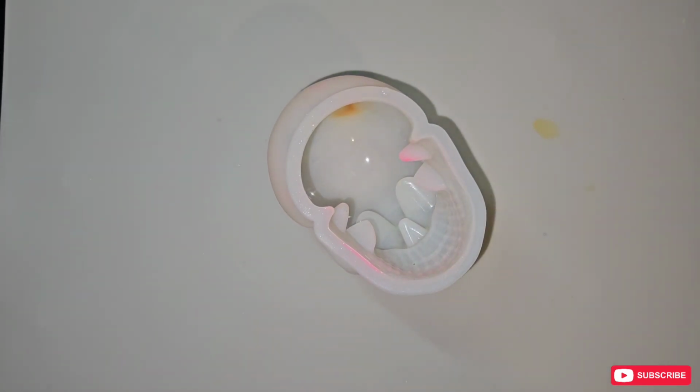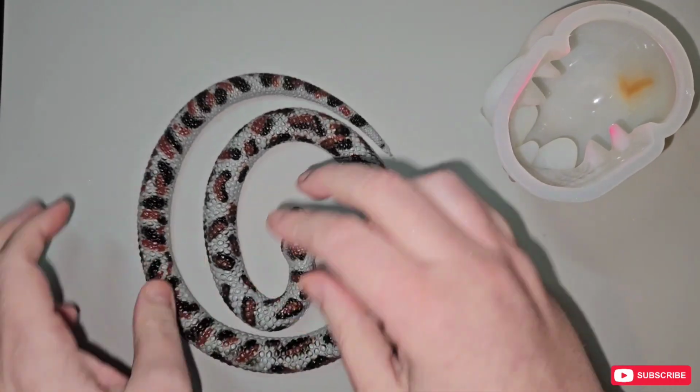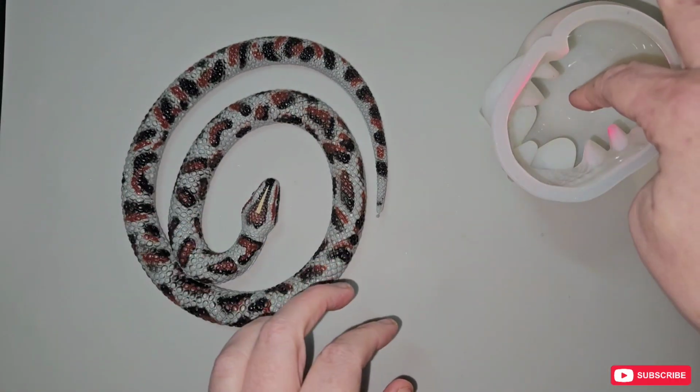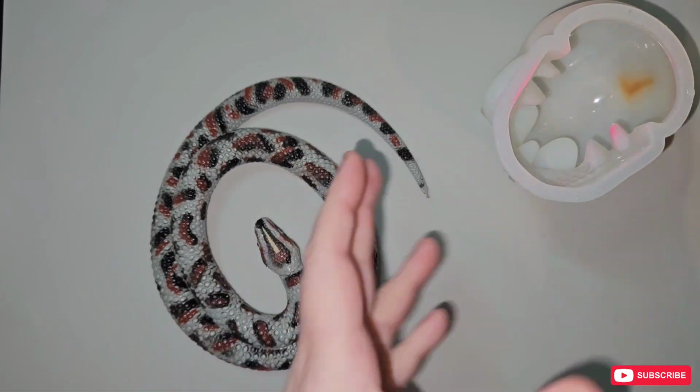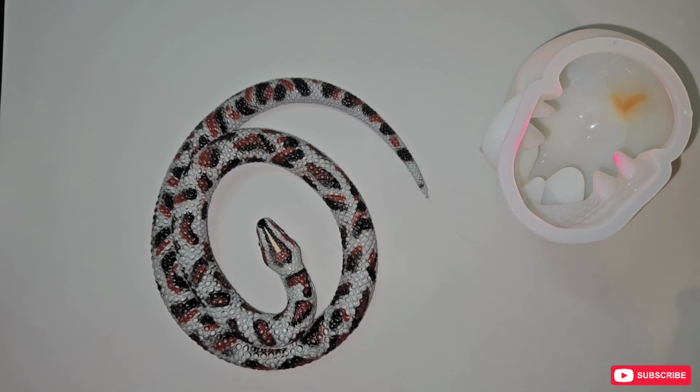So, what has the skull got to do with Reptile Week? Well, not sure if you've heard of skull mortality. Skull mortality is to do with the rebirth of life and death, basically. So I thought, what could I do that was different? I'm sure it's been done, but I've not done it. So I'm going to coil this snake up in the bottom and make it look like the head is coming just below the eye, if it's possible.